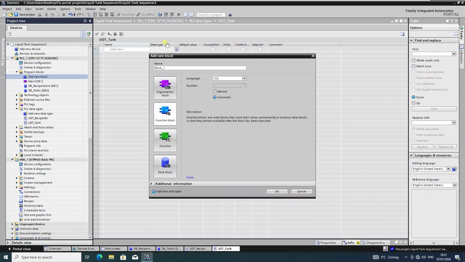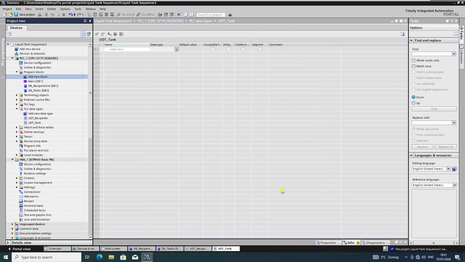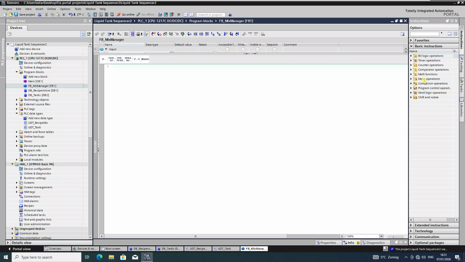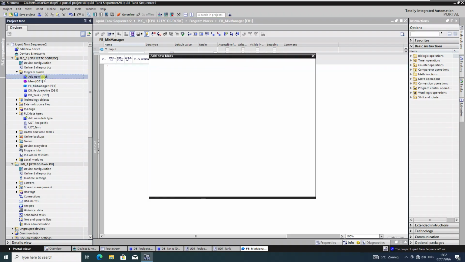Function block 1 is going to be FB Mix Manager. The language should be SCL. Okay, and now we are going to add the second FB.